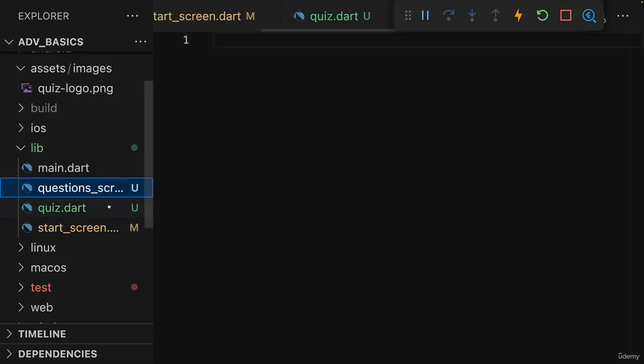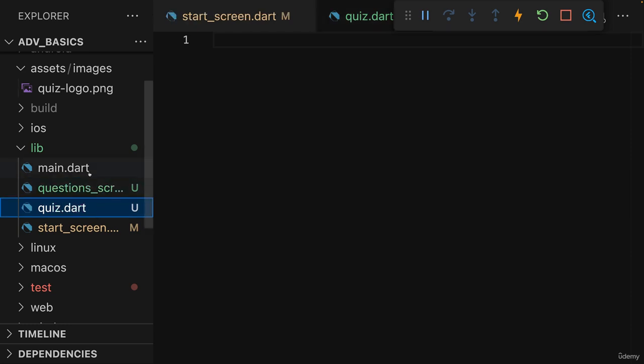And of course, to practice what you learned, definitely try building these two widgets on your own first. They should both be stateful widgets, because we will later need these widgets to be stateful. And in the previous course section, you learned how to build stateful widgets. Therefore, definitely try this on your own. In the questions screen widget, you can then simply return some text widget or anything like this.